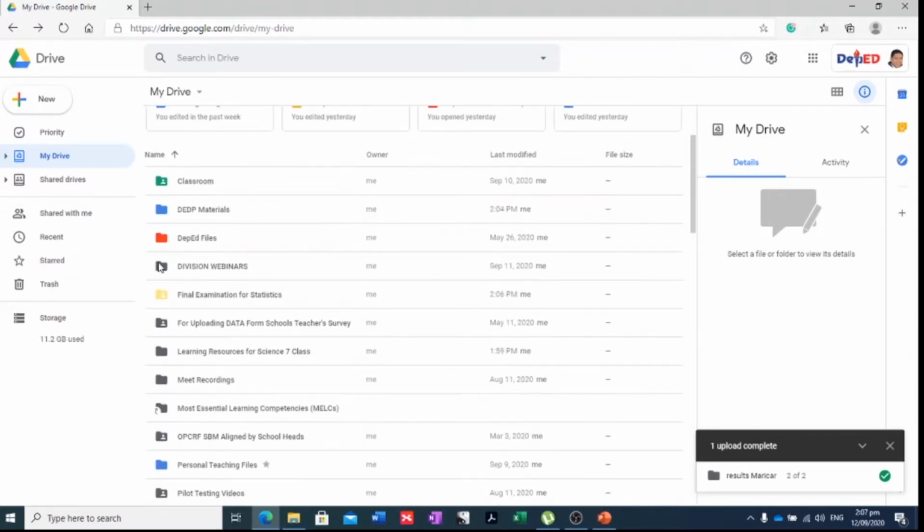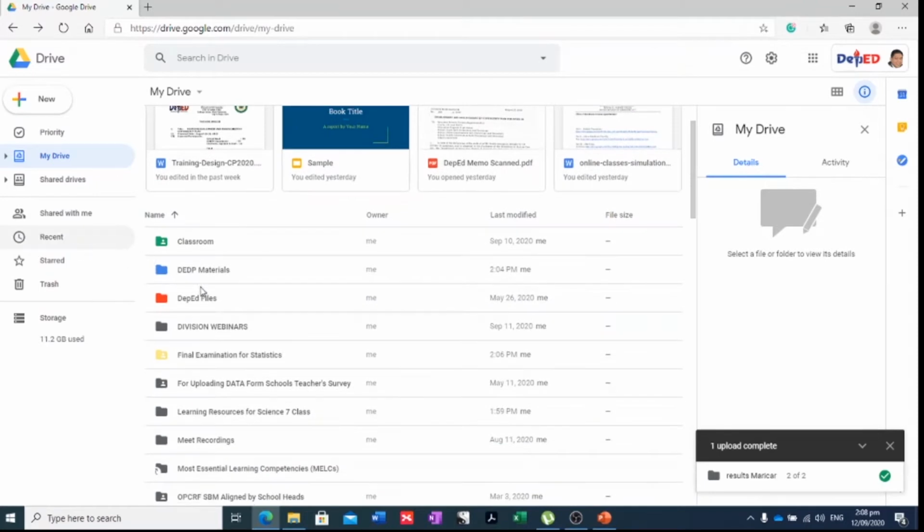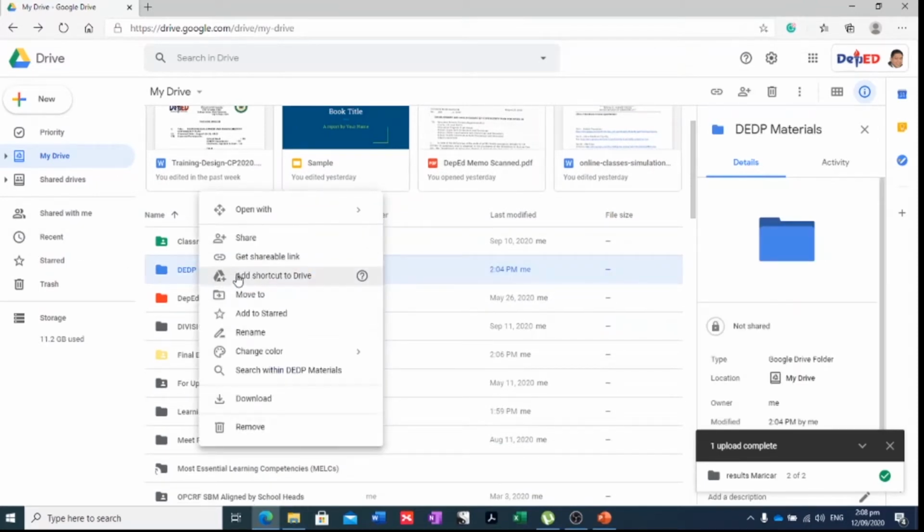So how do we share a folder, or a file? These are the same things that you're going to do. You have two options. You can add an email address by clicking on this, or for convenience, you can get a shareable link, and share that link to the person so that he'll be able to access the file.